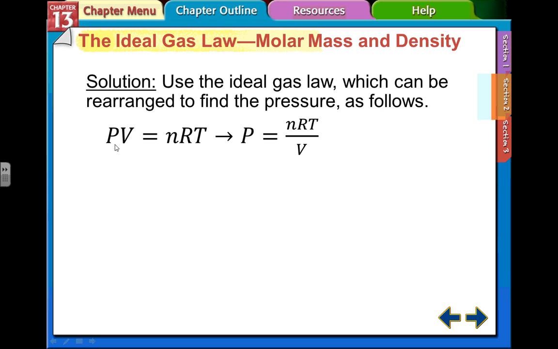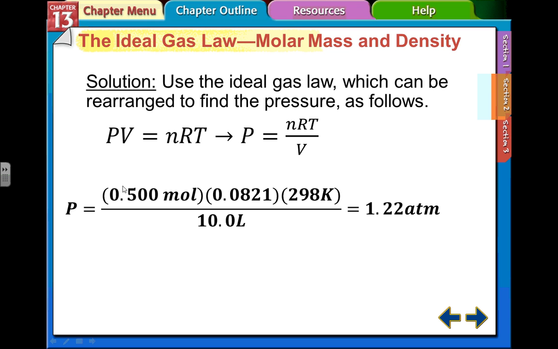So the solution is to take the PV equals NRT, and since we're trying to find the pressure, we would just divide the NRT divided by V, and we get this. So the number of moles times the gas constant, R, times the temperature in Kelvin, divided by the volume that they gave us in the problem, that's going to be equal to our P, or pressure in atmospheres. So we plug all those in, put 0.500 moles, the R is the constant, 298 Kelvin, and divided by 10, that was the volume, we get 1.22 atmospheres. So that's the pressure in that container at that many moles of gas, that temperature, that volume, that's what we would get.